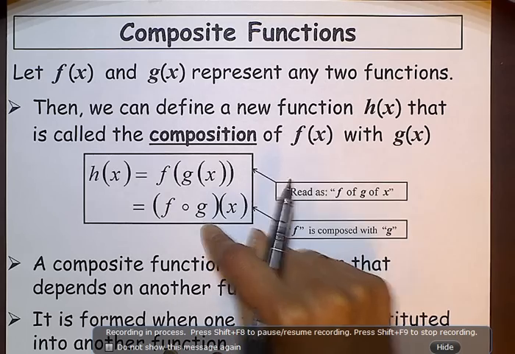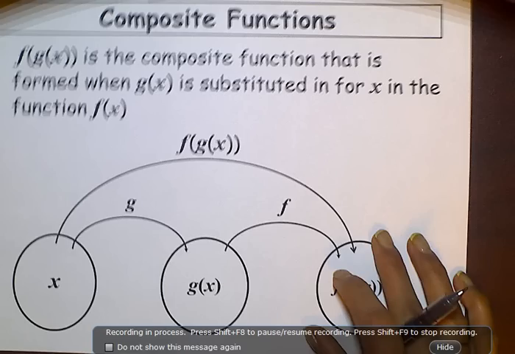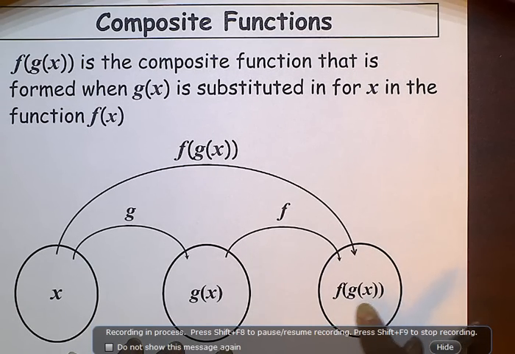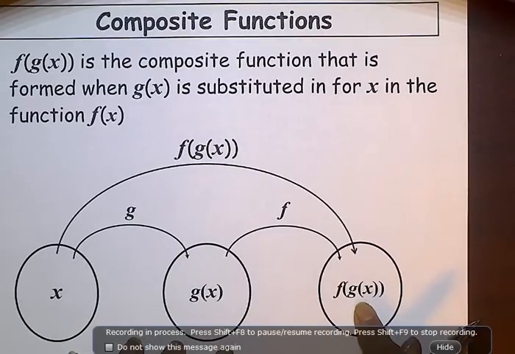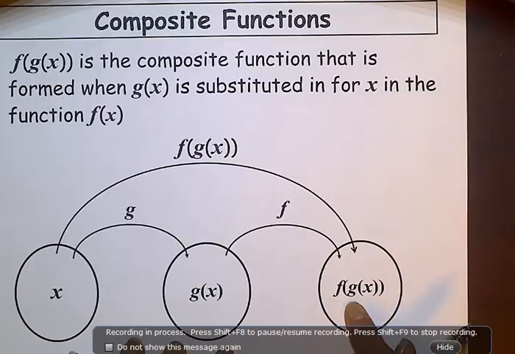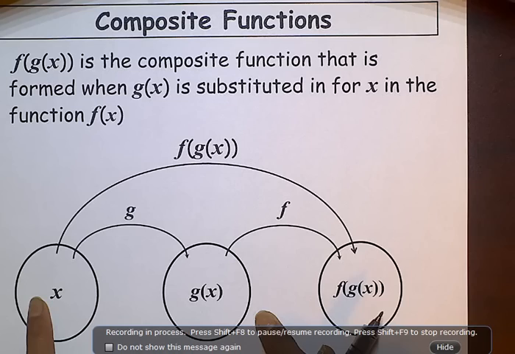Just to show you what that means in terms of the visual representation. So here we have a composite function, which is f of g of x, and in this case, this composite function is made up of f of x and g of x. So in other words, g of x is substituted into f of x. And if I just go back to how g of x is formed, g of x is basically dependent on x. So in order for me to form f of g of x, which is dependent on g of x, which itself is dependent on x, that means f of g of x is also dependent on x. So there's a relationship between f of g of x.